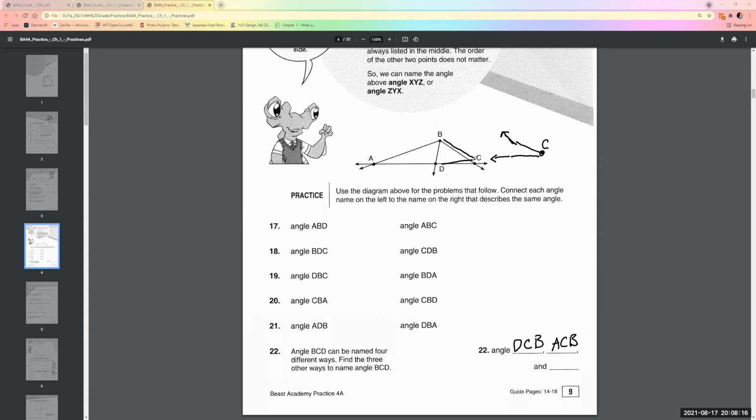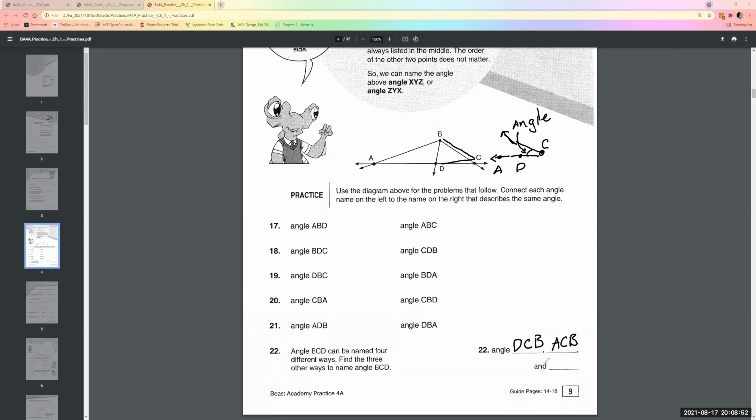And this is because we keep the same vertex, and D and A lie on the same line. So our angle will always be the same, even though point D is over here and point A is over here. That doesn't really matter, since this right here, if you guys can see this, is our angle.